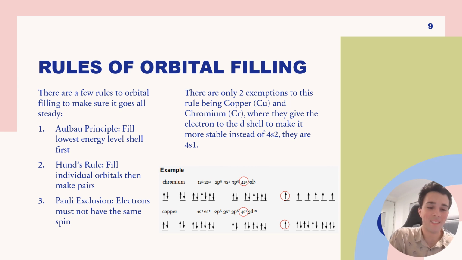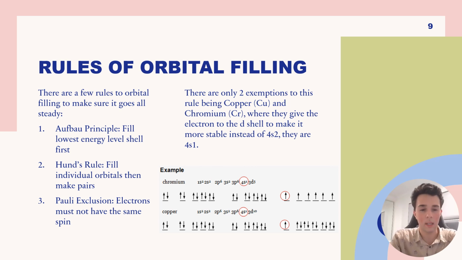Anyways, you have the Aufbau principle, which is asking you to fill the lowest energy level shell first. So the lowest energy shell level, if we have a look at the chromium example, you should be filling this orbital first. That's the lowest orbital, okay? Then the next order you should be filling should be this orbital, and then so on and so forth. This is pretty intuitive, and I think it's pretty hard not to stuff that up.